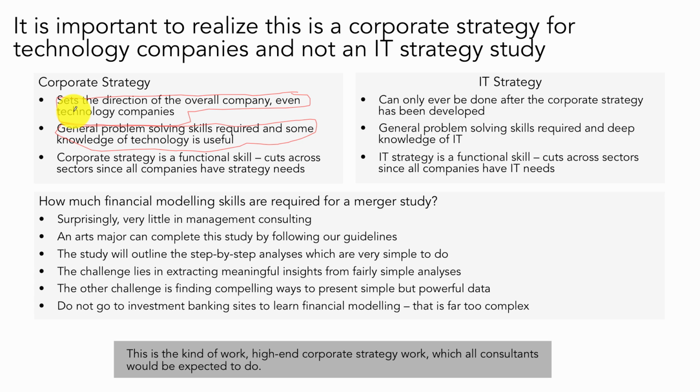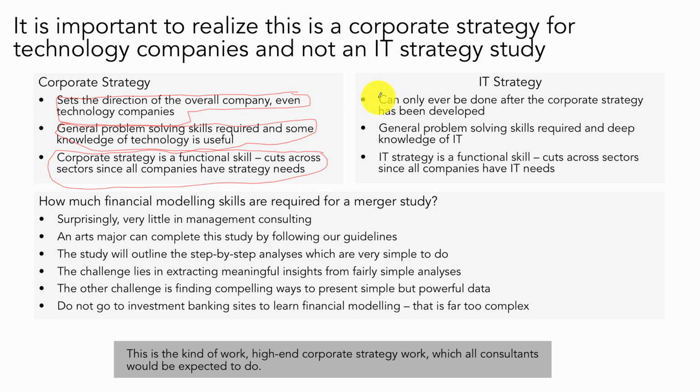In fact, you'll realize when you go through the actual detail slides how little IT analysis is actually done in this study, which is surprising because we cover a lot and we come up with some pretty insightful analysis which we can corroborate, but not a lot of focus on IT. Corporate strategy is a functional skill. Every company in every sector needs a corporate strategy. Now, if that's corporate strategy, what's IT strategy?